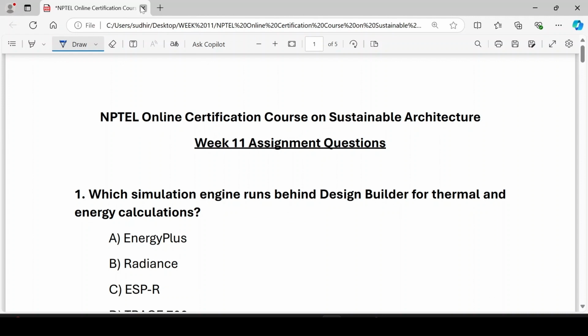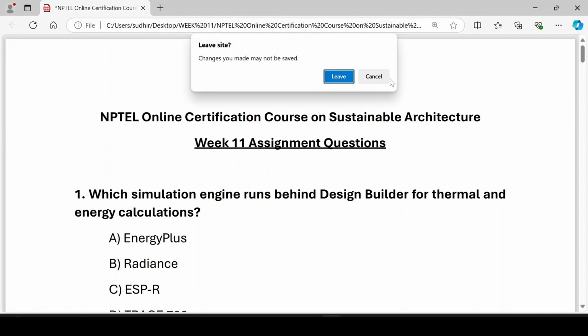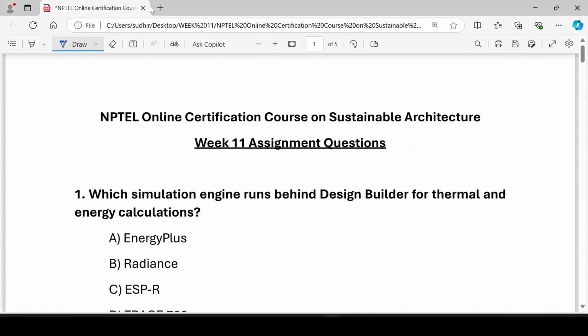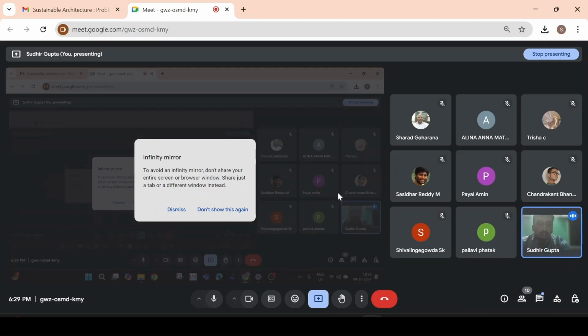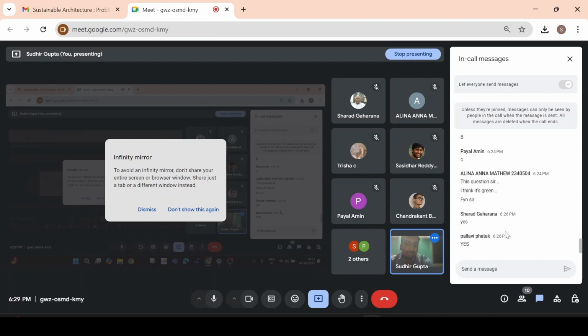Let me close this. So all of you have installed this software, Design Builder, in your PC system. How many of you have installed it, answer yes in the chat box. If somebody is facing some sort of issue in installing the software, then I will help them as well. And if all of you have installed it, then we can go directly to the worked example. So how many of you have installed it, answer yes in the chat box, and how many are facing some sort of trouble? They can also answer no in the chat box.